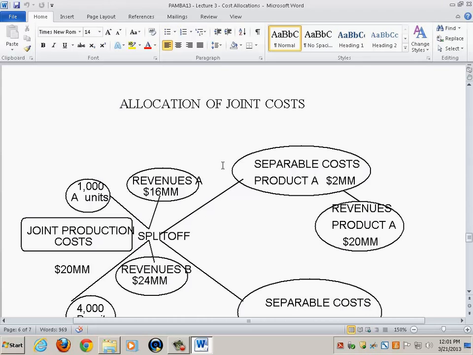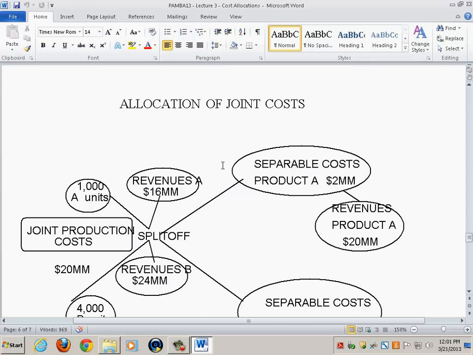So I think we have gone through enough examples to see that allocation of joint costs is not an infrequent occurrence, and it deserves our attention. So basically the story is that we don't have good ways to allocate joint costs, as you might have suspected. But we very often want to allocate the cost because, as business people and as accountants, we want full allocation of costs. So we want to allocate everything to the products or the services.